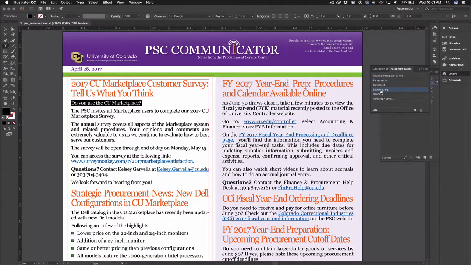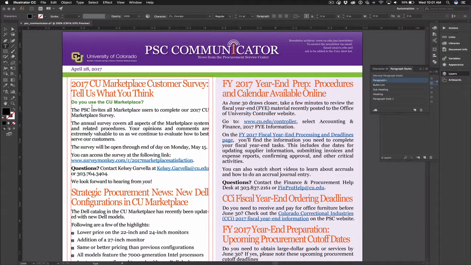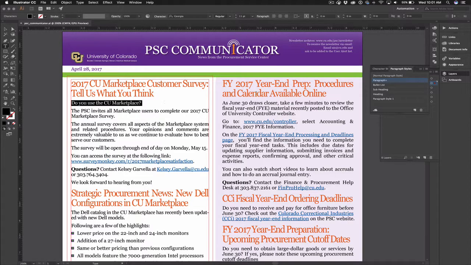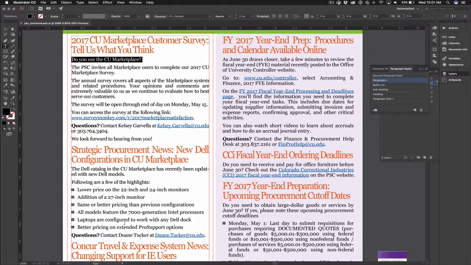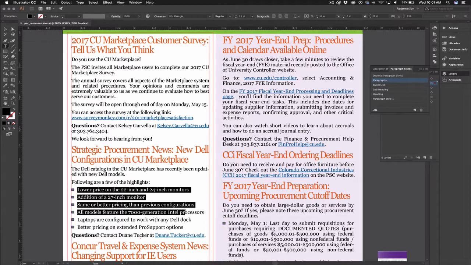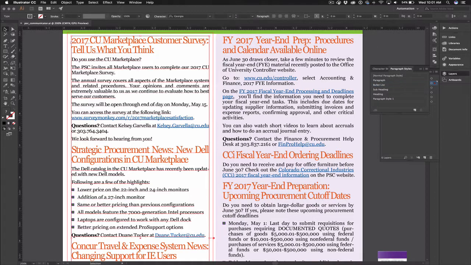So you can see subheading changes this in case you need to have a subheading in your newsletter. Any bulleted lists here are handled manually by selecting the text for the list and giving that the bullet list style. The bullets themselves are actually contained within symbols.